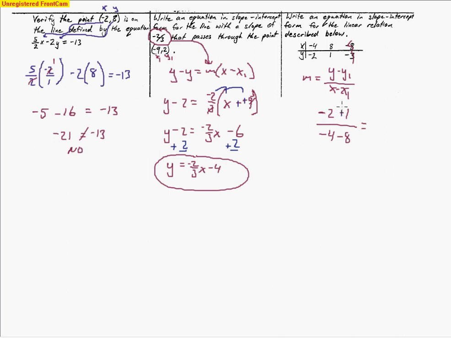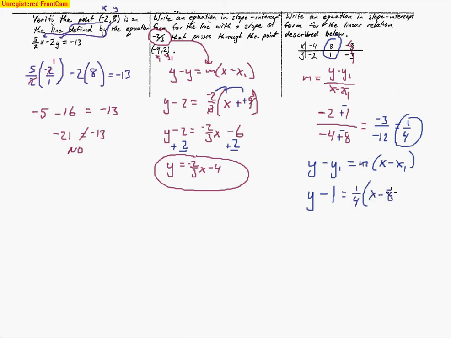Then just add the opposites. Add the opposite here, add the opposite here. So we've got -3 over -12. Well, that'll reduce down to 1/4. So there's your slope. Now you're going to go back and use the point-slope formula: y minus y1 equals m times x minus x1. We get to pick a point. I'll pick this one right here. You use the slope right here, and you put it in place of the y1, x1, and m values. So y minus the y1, which is 1, equals the slope, which is 1/4, times x minus 8.